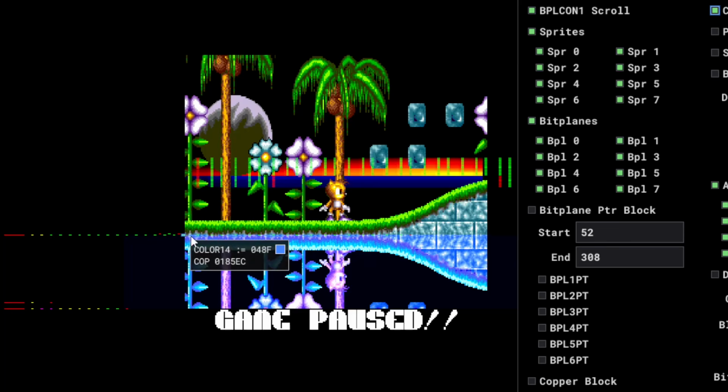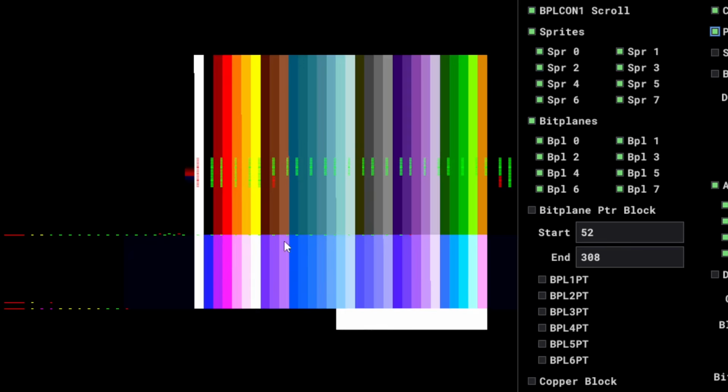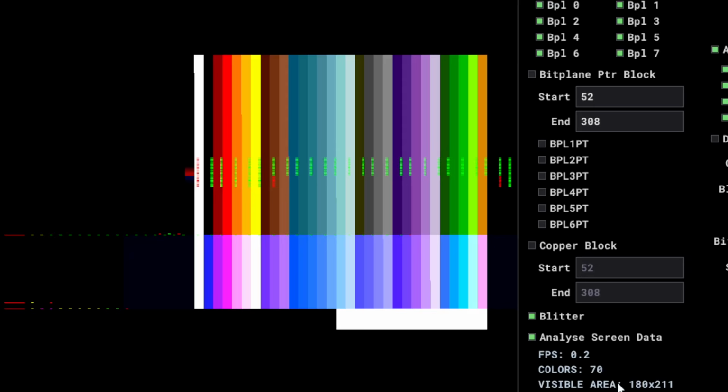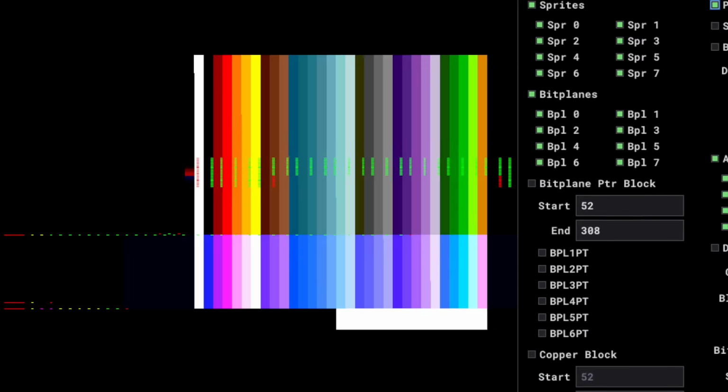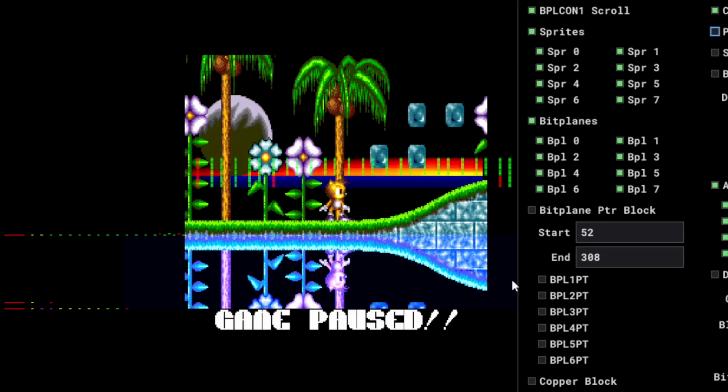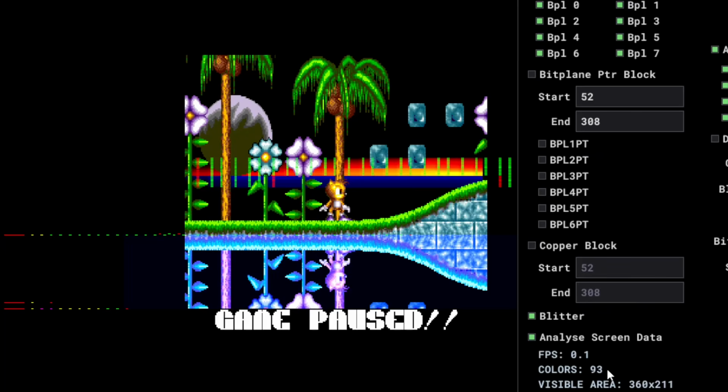And then over here, you can see that it starts to change the palette to a bluish tint. You can see it much better here in the palette visualizer. So right here, it changes it all below. So you've got 70 colors in the palette. And then right now in the game, you actually have 93 colors. So the reason for that, again, is all these horizontal copper color changes in the background.